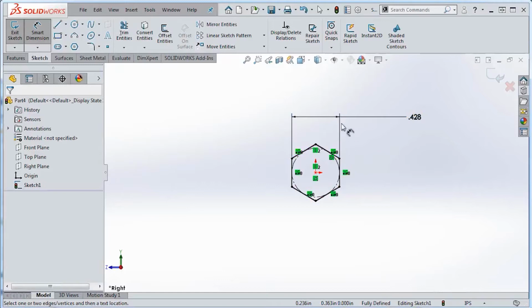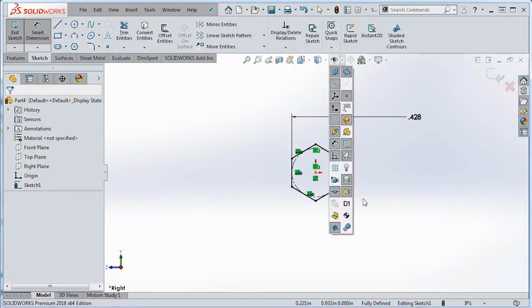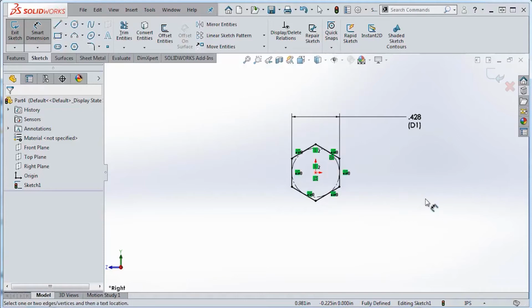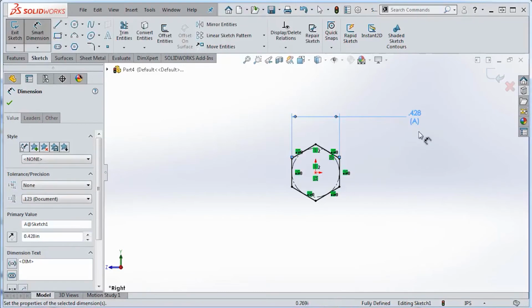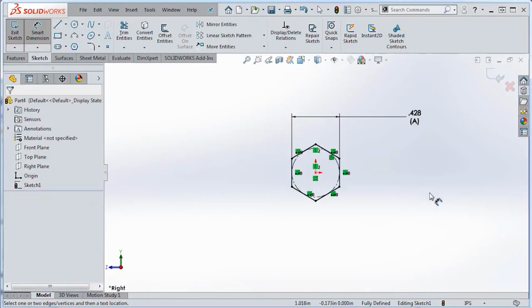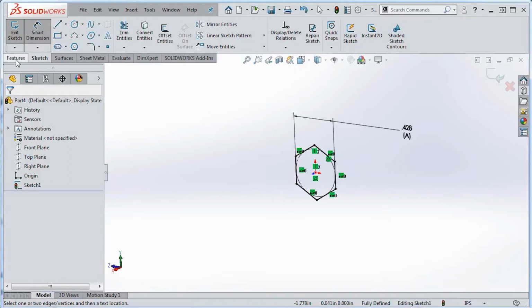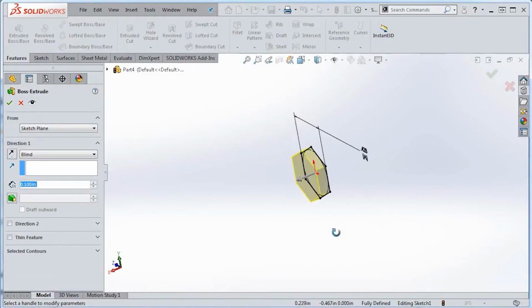But one final thing we could do is go into this View pull-down menu, and choose this command here, View Dimension Names. And then we could go to the command Instant2D and make sure that it is not enabled. If Instant2D is enabled, you're going to get this. This is not what you want. So instead, we're going to make sure Instant2D is not enabled, and then we're going to double click on that dimension, and click in this upper section of the box here, and change the dimensional value to A. And that way you can see the dimensional value shows up there as A. Pretty cool, right?